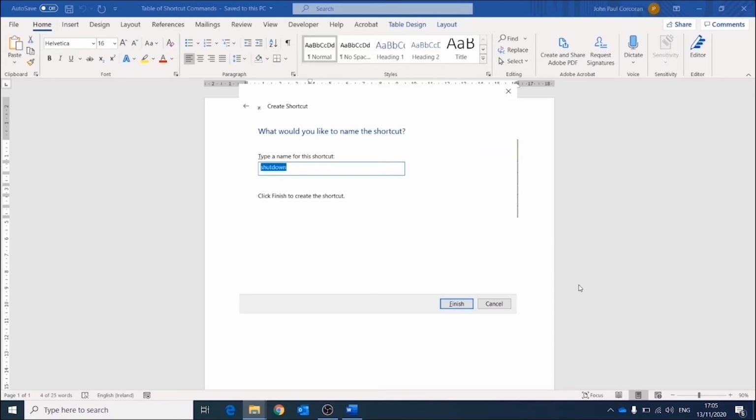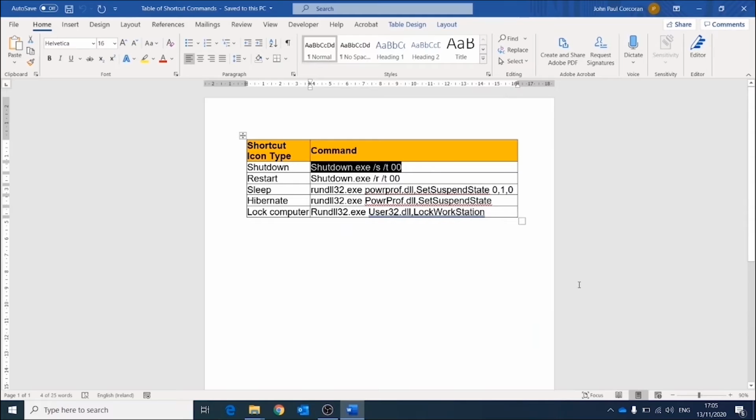Edit Alt+T selected shutdown. So the next step is to type a name for the new shortcut. Now by default, shutdown appears, so I don't need to make any changes. I can just press Enter. Table of shortcut commands Word. So now your new shortcut icon will appear on the desktop.